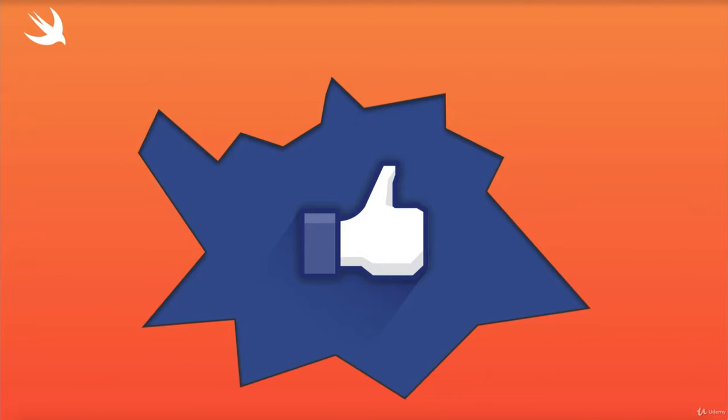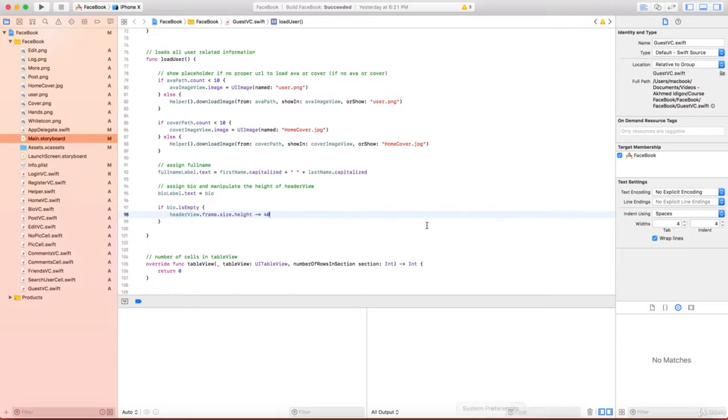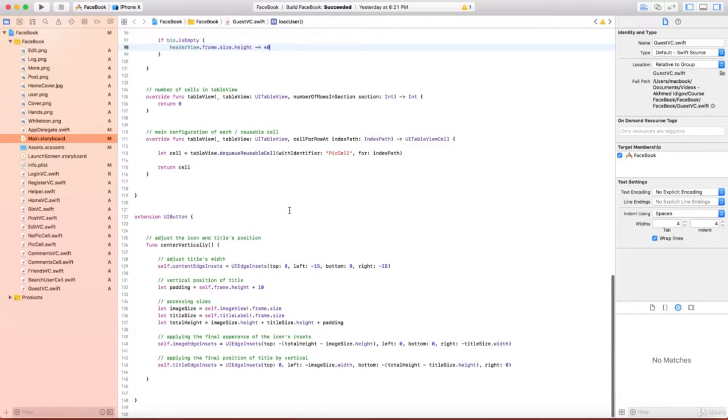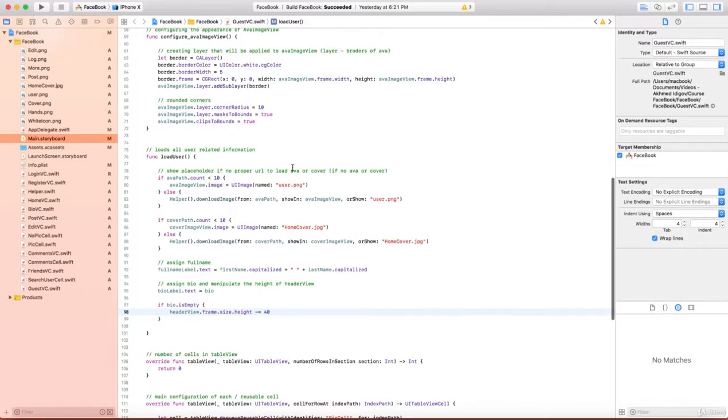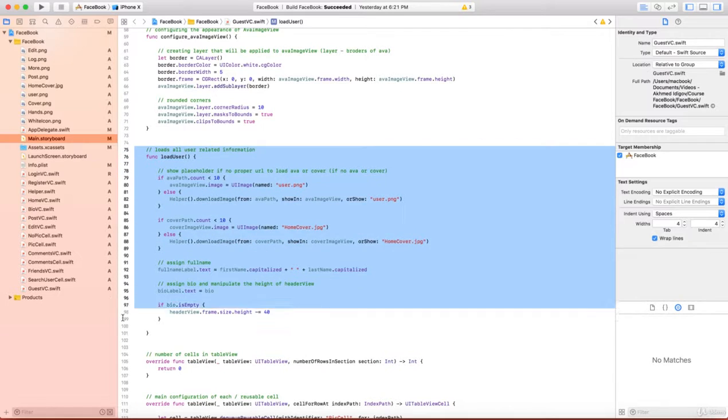Hello guys, so we will now go to the part where we will be loading the posts of the guest. Okay, we're going back to our Xcode project, and this is our guest view controller Swift class. Regarding loading the posts, we already have worked on this in the home view controller, so we can simply take the code which we wrote for the home view controller and just integrate it here in the guest view controller. This will be the easiest and most efficient way rather than rewriting this code.